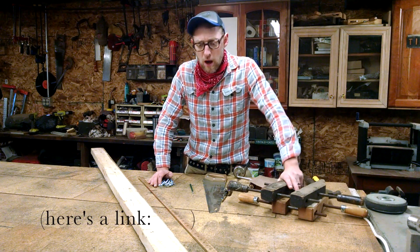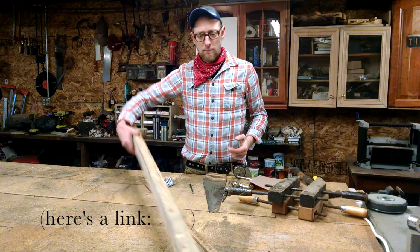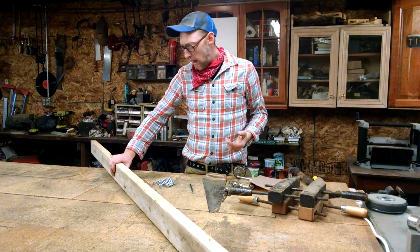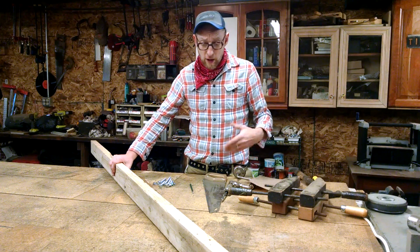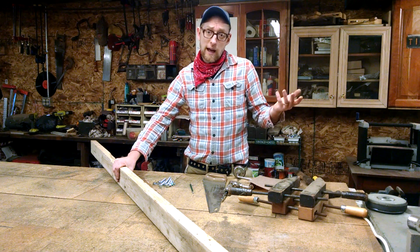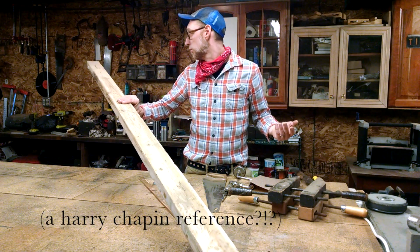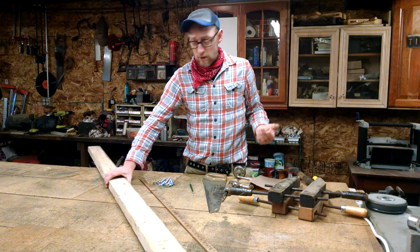Last year I made a bunch of wooden blocks for my son out of a 2x4 I pulled out of a trash pile. This year I pulled another 2x4 out of the trash. And I mentioned in last year's video that when I was a boy, my father made a set of stilts for me. So I figured, well, cat's in the cradle, it's time for me to make them for my son. So I'm going to use this 2x4 to make a pair of stilts for my son.